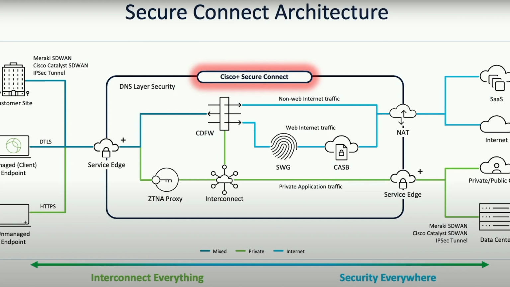Just to go a little bit more, with Secure Connect, you can think of it as a broker that sits between users and your network resources. So instead of the old model where everyone connects first and then you figure out security later, which is kind of what we're doing now.